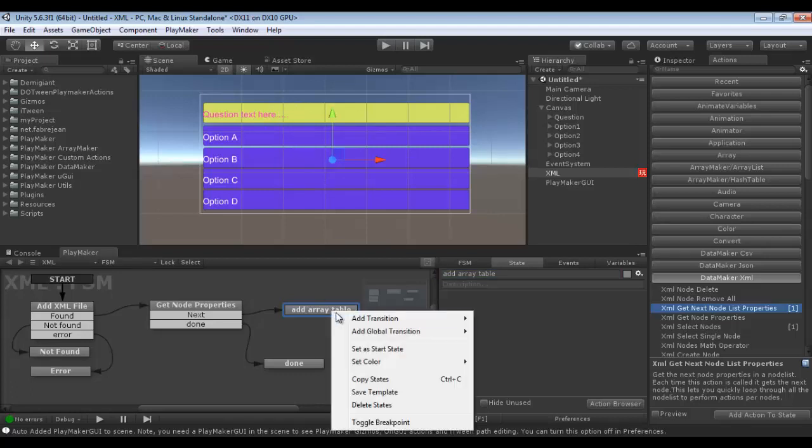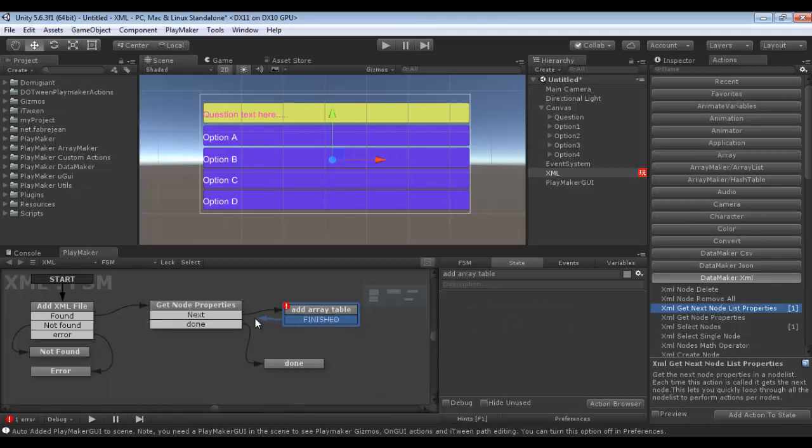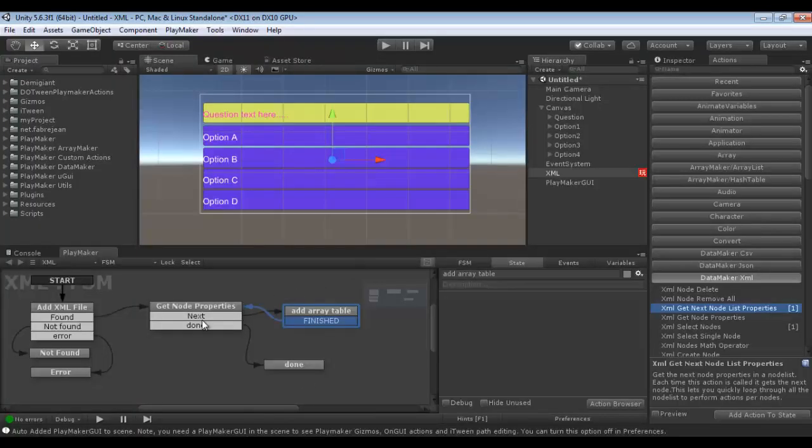So after writing into the array, it will finish, and then it will go back to get node properties. Then it will do the next, question number 2. It will pull out all this, and then 3, then 4, then 5. And when it is all done, then it will go to done, finish.